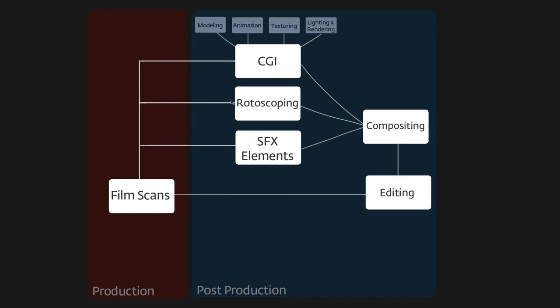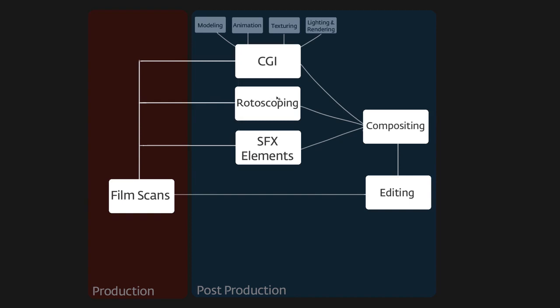Next you have rotoscoping. Now rotoscoping is a manual technique of creating mattes. You've all probably heard of keying and green screen and blue screen. Well, that is a procedural way of creating a matte. You tell the computer what color you want it to exclude, and it creates a black and white matte based on the chroma or the color of the screen. We're going to get into that in depth later on. But if you have a character and they're not shot on green screen or blue screen, what do you do? Well, that's where rotoscoping comes in.